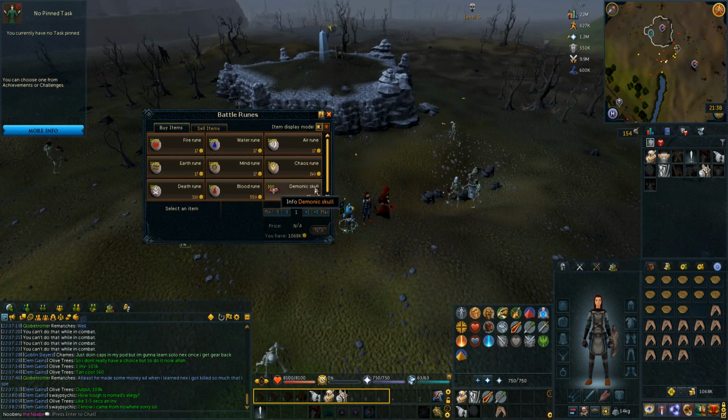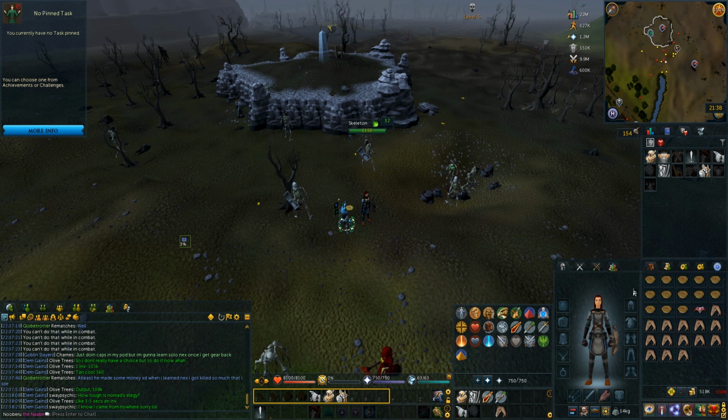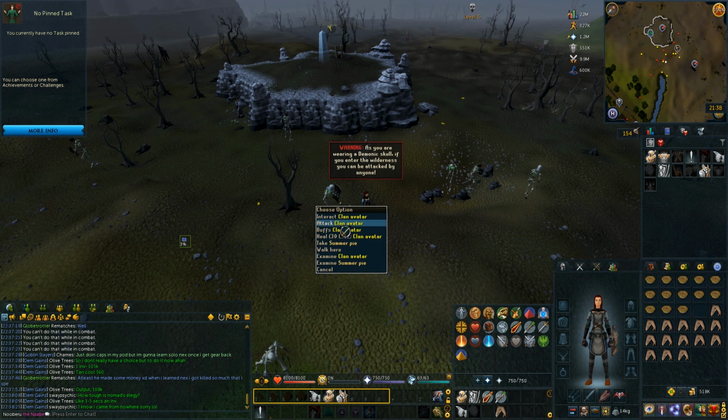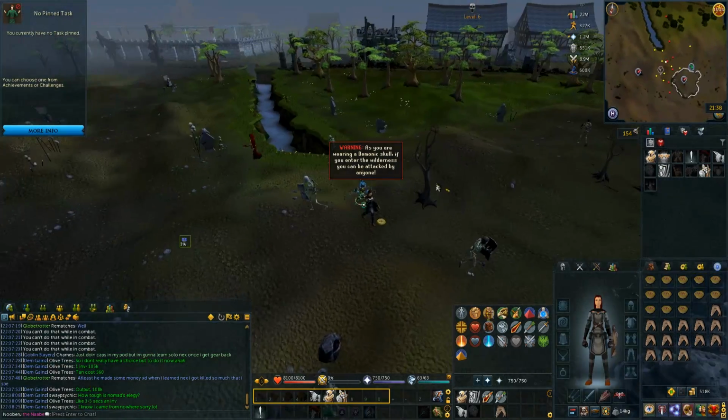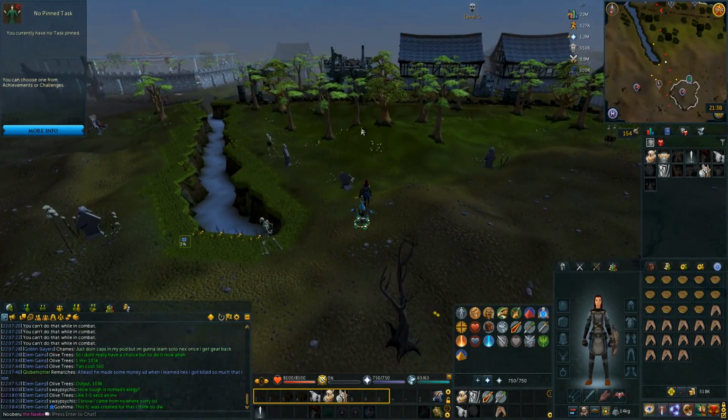So in order to do the demonic skull, I need to buy one from the Mage of Zamorak in the wilderness. Then I can just wield it. And now anyone can attack me at any level, blah blah blah. This is going to be interesting. We'll see how it goes when we start doing agility.